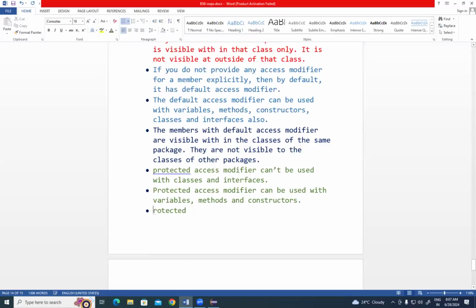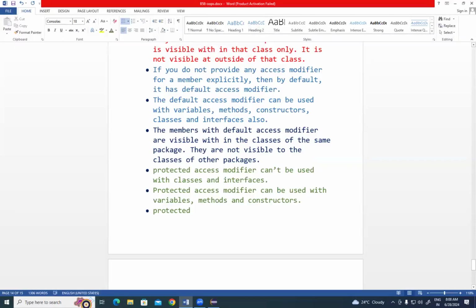Members means protected variables, protected methods and constructors, because protected cannot be used directly with classes and interfaces. It can be used with variables, methods and constructors. Let me read the point.